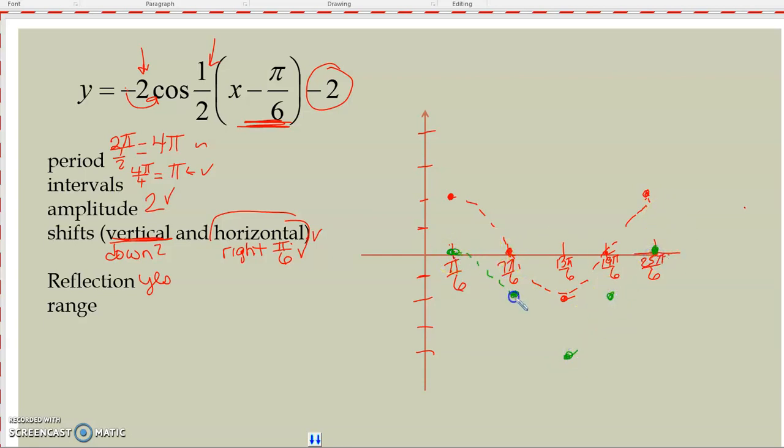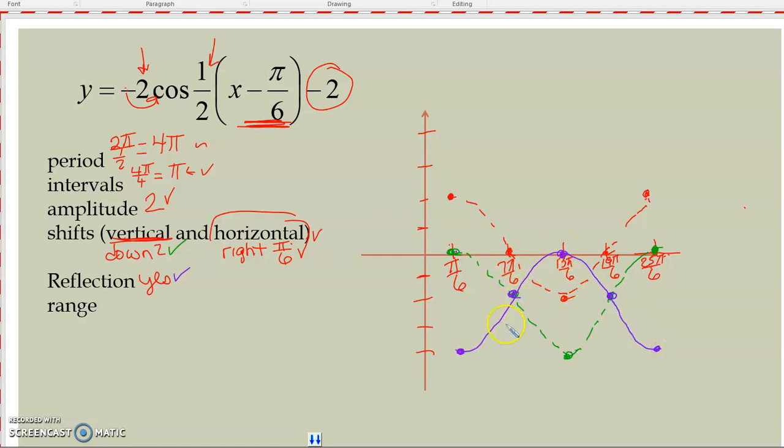Okay, so here's everything moved down 2. Just shifted everything down 2, every mark. All right, so I took care of that. Now the last thing I'm going to do is reflect. Now remember, when you reflect, your high is now your low, and your low is now your high. Okay, that's all that happens in reflection. Your midpoints don't change. They stay right where they're at.